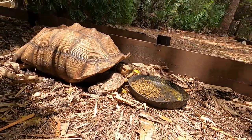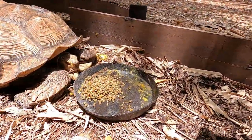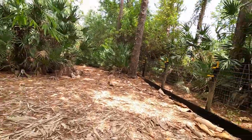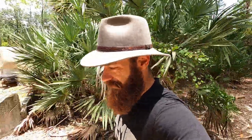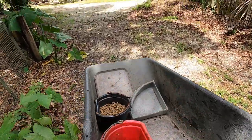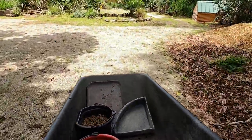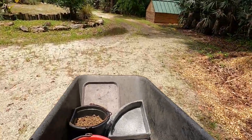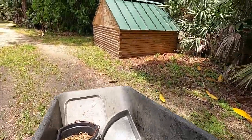We'll let Lumpy get comfortable, I'll swing back and make sure I get a shot of him eating. The last three guys I want to feed are my Galapagos and Aldabra — let's go over to them and give them some of this good stuff. Then we can get on to giving the water turtles some of this Crafty Cuisine. These are the guys I wanted to focus on today — making sure they're getting some of this moist food.